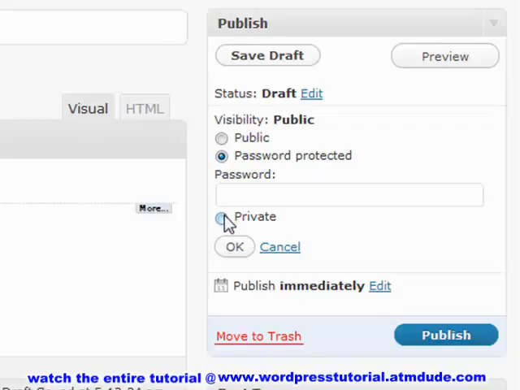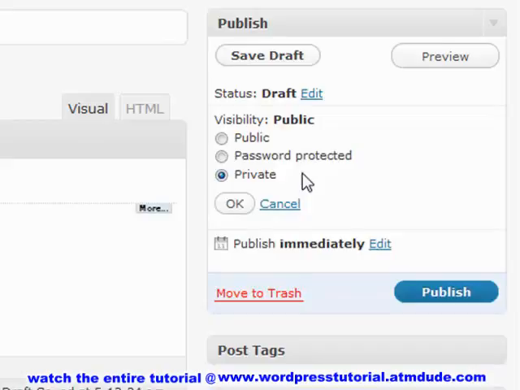The next one is kind of like password protected, except not too many people are going to be able to view this except for certain users. Non-registered guests will not even be able to see that this is a post if it's set to private. A private post is exactly that. It's for not many people. So if you set something to private and send somebody to it and they're not a registered member of your site, they're not going to see it. It'll actually show up as a 404 error. So something to keep in mind. A lot of times you're just not going to use private posts. A lot of times you use either password protected or public posts.